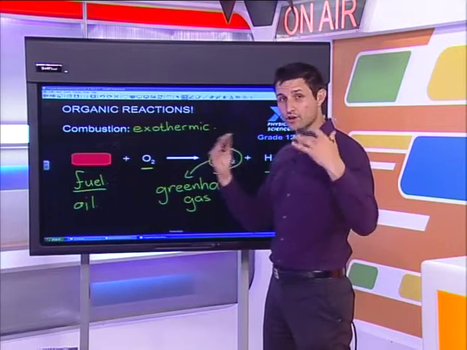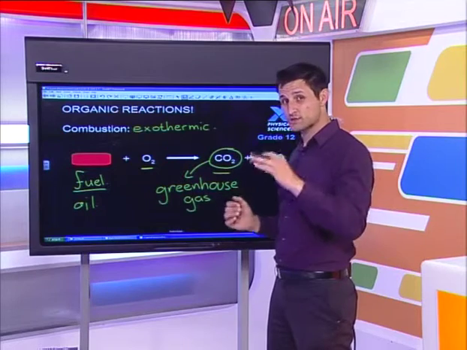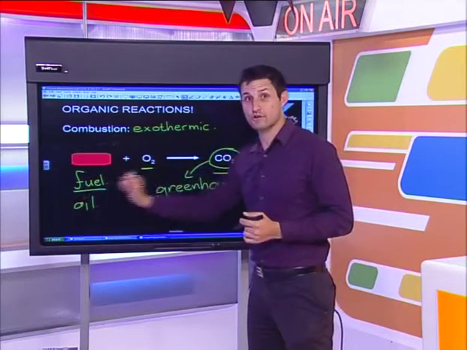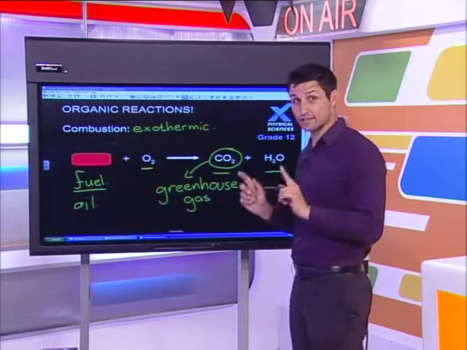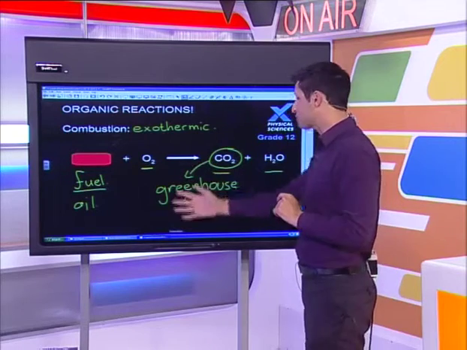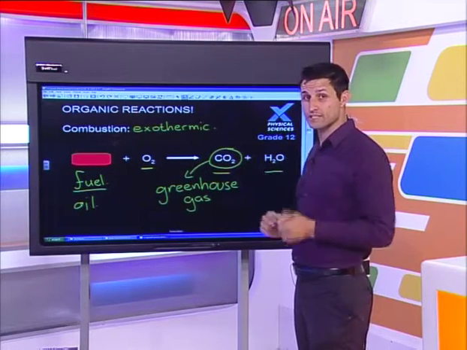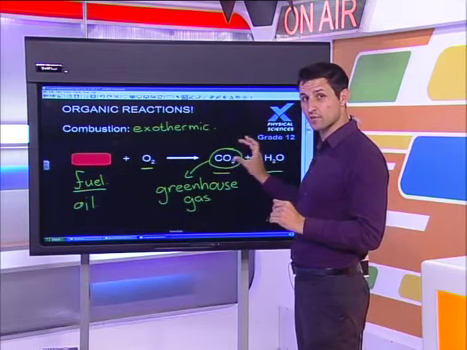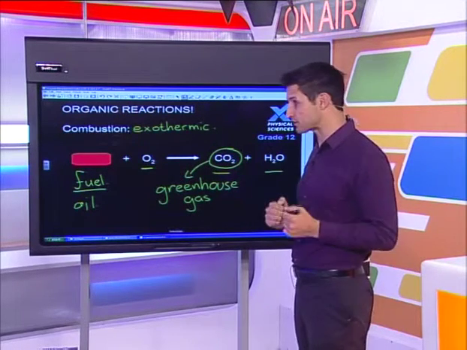The prices are going to go up. I don't know if you've noticed that petrol is going well over 11 Rand a litre, and that's because the oil is running out. Another reason is that they're starting to add things like carbon taxes. That's because these greenhouse gases are going to be taxed in the future. When you purchase a vehicle, you actually get taxed on how much carbon dioxide is given off by this combustion.